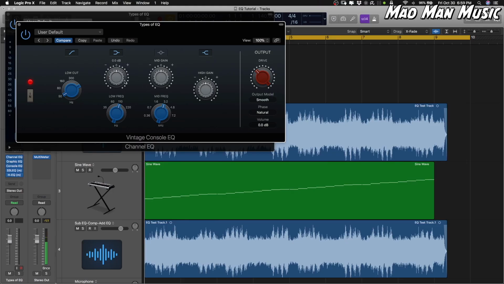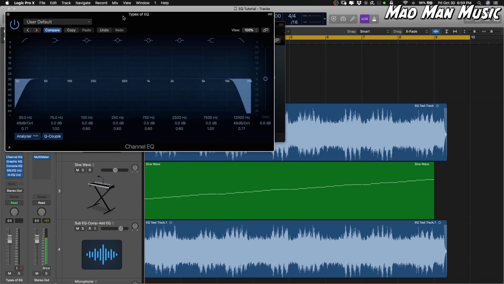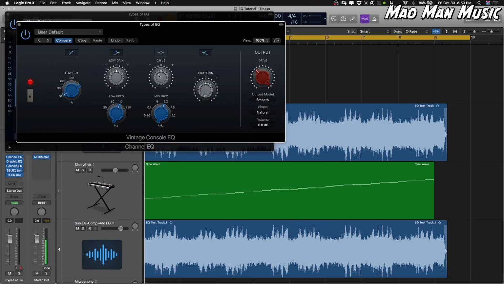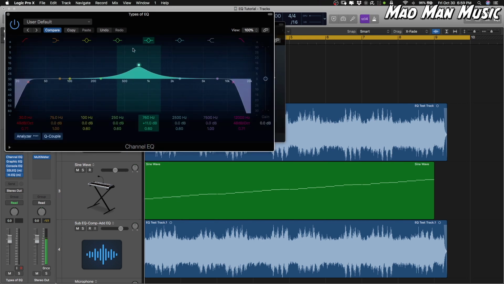And as you can see, we've got a knob for a low gain. This is giving us the shelf. This is the same as though we were going to add or subtract with this exact same kind of shelf. So that's doing the exact same thing. Again, with the mid frequencies, it's giving us the option of a bell curve. So this is the same as adding something like this.